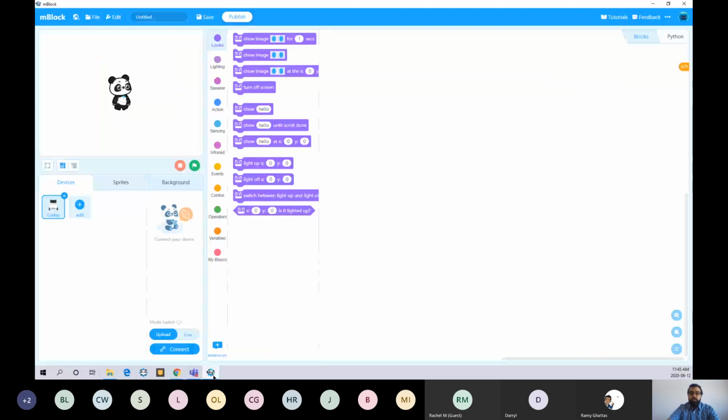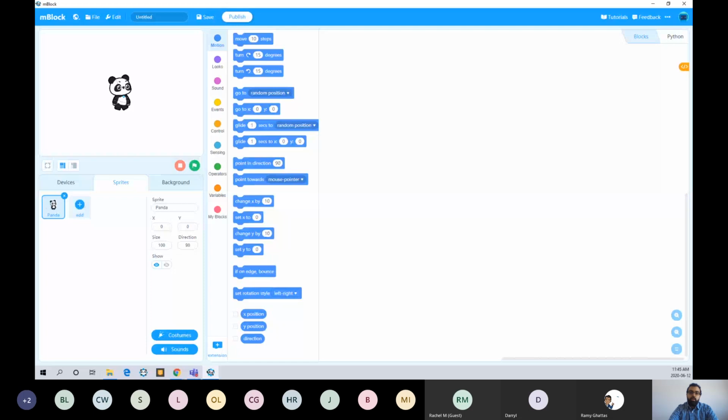In the chat, I just want to ask this question as we get our sprites added. In this soccer field, or in this stage, what are some of the sprites or backgrounds that we need to add? Take a minute and type in the chat what are some things for us to prepare the stage that we need to add to get to this penalty kick lesson that we need to do today. Take a minute and type that in before we add our sprites.